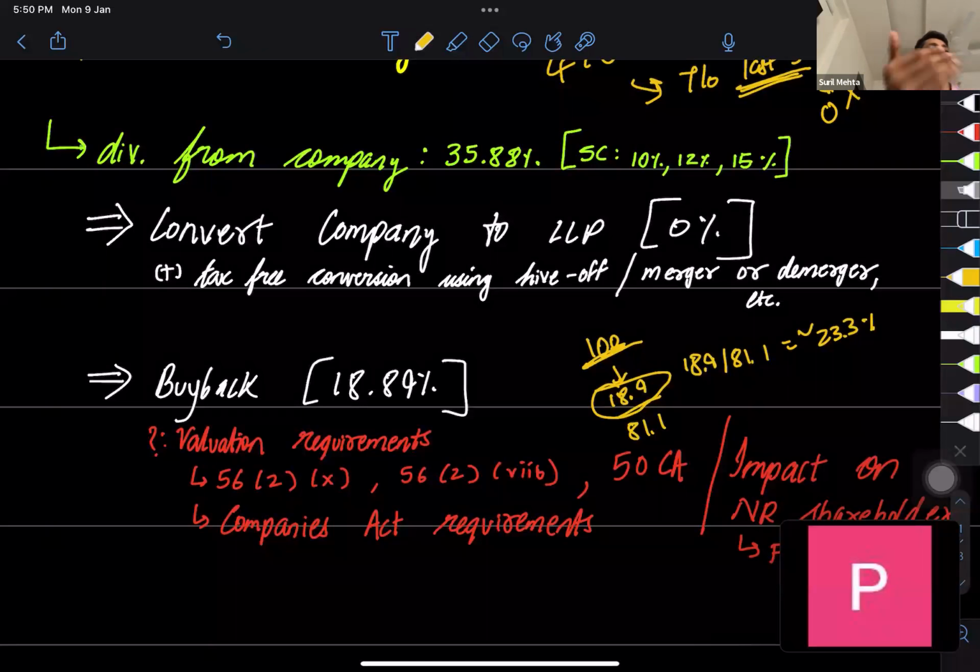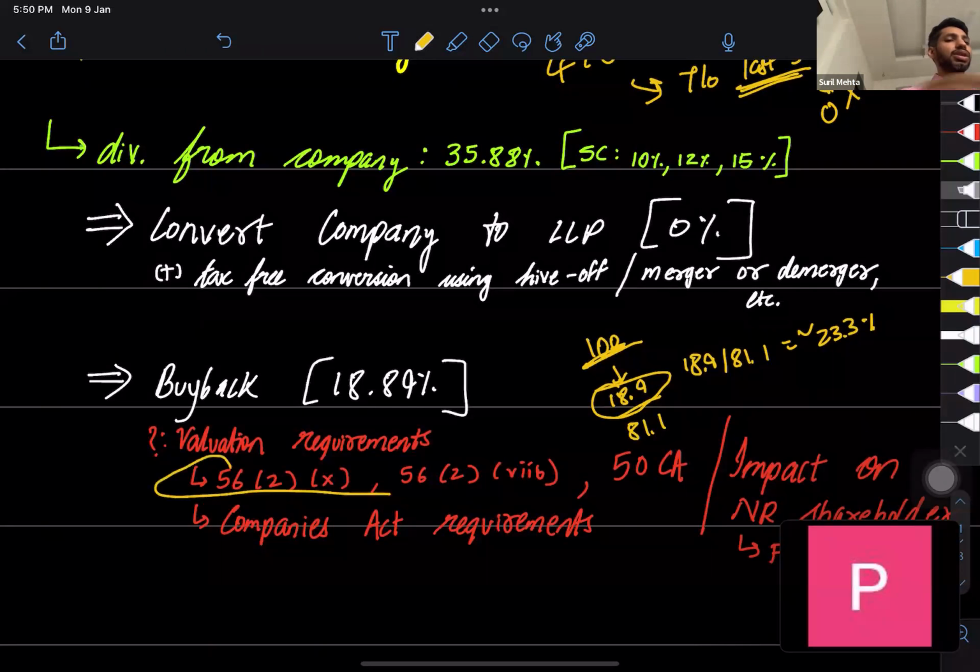So buyback. So let's look at buyback. What happens in case of buyback? So there's again company A, and there are shareholders X, Y, Z. Let's say X wants to exit. One of the possibilities is that X can simply sell the shares to Y and Z, right? When he sells the shares to Y and Z, all these implications are relevant.